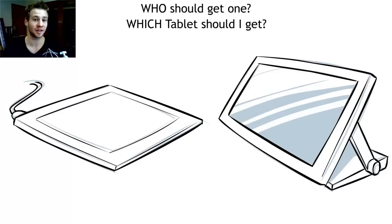The next question: who should get one and which tablet should I get? Since this is an artistic channel, I'm going to answer for artists. You should get a digital tablet if you plan on having an intense hobby at the least — if you're doing a lot of drawing or animating, or you plan to progress to the point where you'll be doing this at least a couple of times a week. I think you should consider getting a tablet because they're relatively cheap — and we'll go into prices in a moment — but they're well worth the time you save and the frustration you eliminate. So which tablet should you get? You should at least get a low-end pad tablet, like a Bamboo. If it's a hobby and you enjoy doing this every now and then, you don't have to be a professional — but if you want to up the quality of your work, I highly recommend getting a tablet.